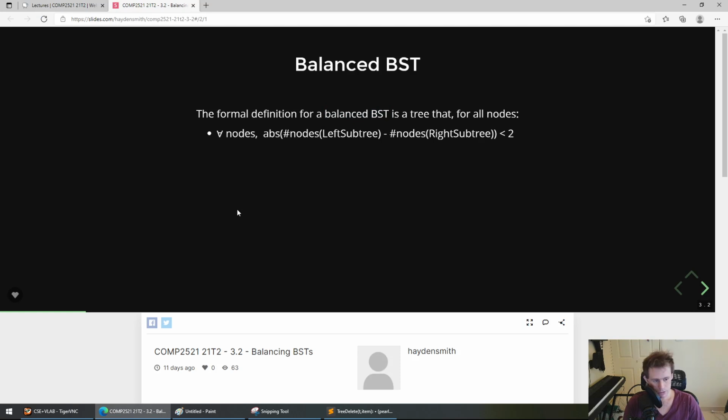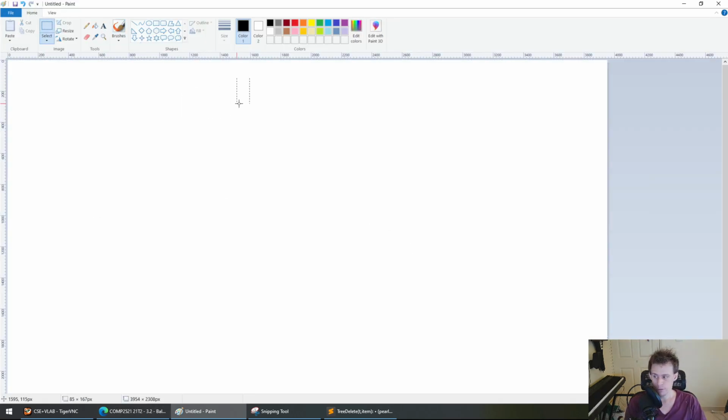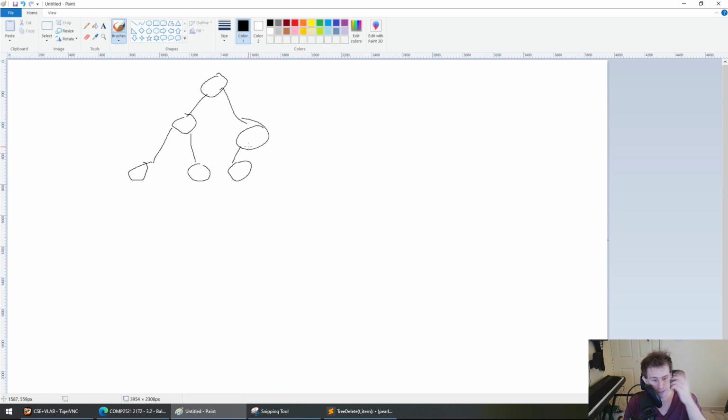And yeah, autumnal says, why is this less than 2? And the reason is pretty simple. It's because when you're building a tree, it's inevitable that there's at least one level of difference. Because okay, this is a balanced tree, but this is also a balanced tree. And so is this, and so is this, and so forth. And the reason for that is just because at some point the tree is going to be imbalanced if you define it as they all have to have the exact same height.